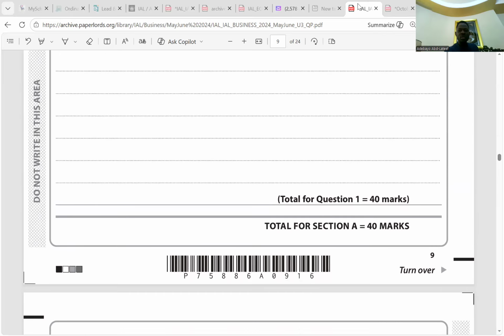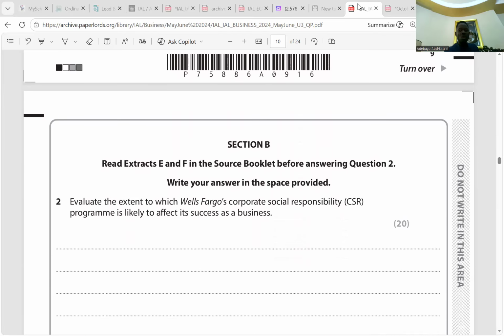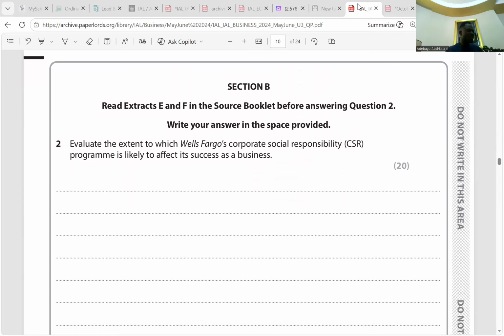So question two is about corporate social responsibility. Your definition was not right. Corporate social responsibility implies that a business ensures that its activity considers the interests of the stakeholders. That makes it corporate social responsibility. So whatever we do, we take stakeholders into consideration. Wells Fargo donates large amounts of money to charitable causes, such as housing projects, according to the extract. This may in turn improve the reputation of the bank, which may lead to more customers depositing their money in the bank. You said that.